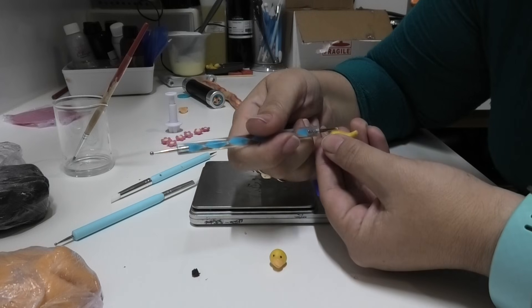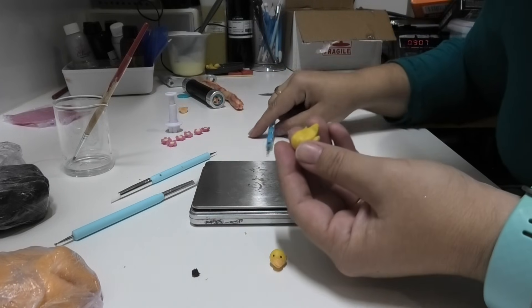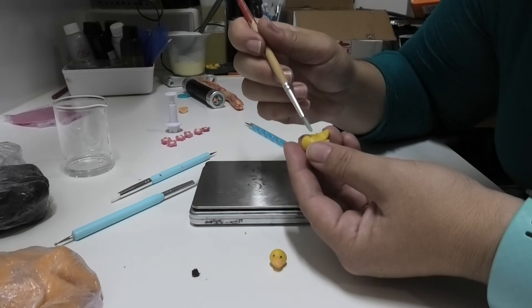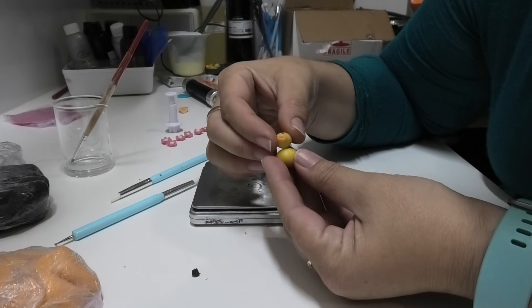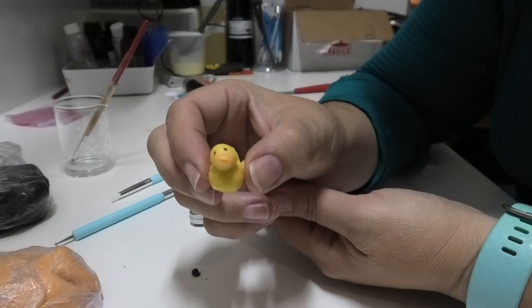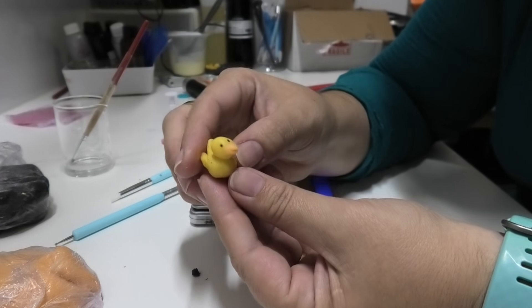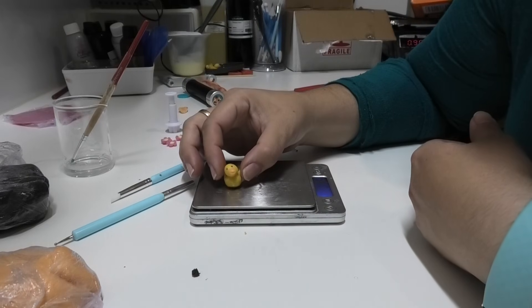I'm so happy that I'll be able to share this with my Patrons and also offer it for sale over on my website. So again I'm just making some marks on the top of the body here — it just helps with adhering it together. And then I'm going to pop the little head on our little ducky. And I have 18 of these little ducks to make. So there he is.